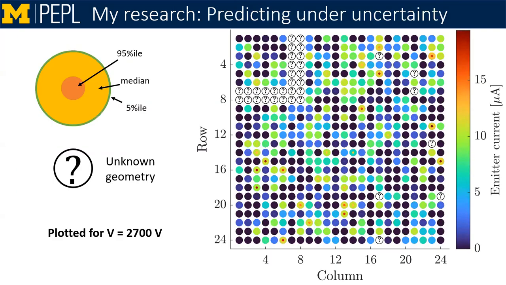In this case, we used our model to predict the current sprayed by each emitter in the array that we measured, with each circle representing a different emitter. The question marks represent those emitters whose geometry we weren't able to measure. Our manufacturing tolerances mean that emission is highly non-uniform across the array. Even at this high voltage, about a third of the emitters aren't even predicted to turn on, and it seems a small group of emitters is doing most of the work in the array, which we expect to be bad for its lifetime.